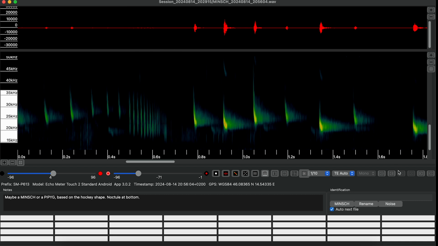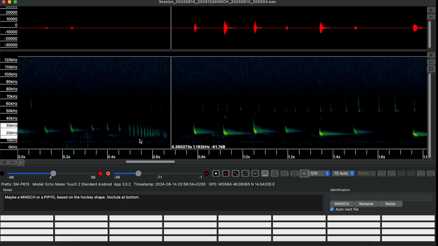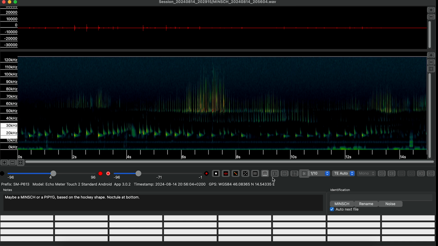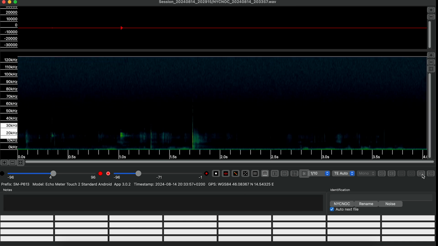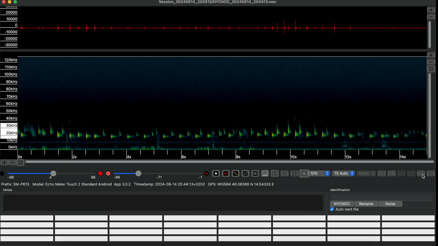So yeah, that's cool. That's all fine and dandy. Now let's try to see if we can find our Benton's bat, because we did try to see that. As you can see here, the identification is basically targeting that this is a noctule, so a common noctule here.